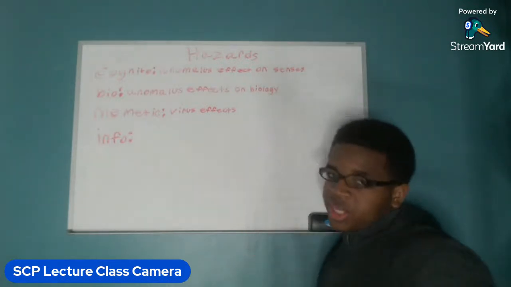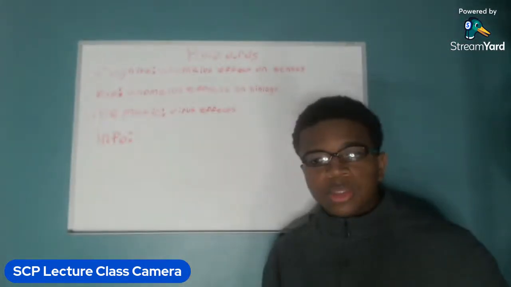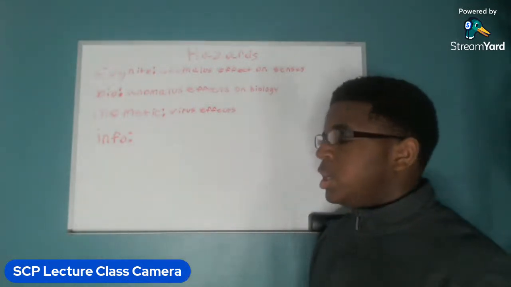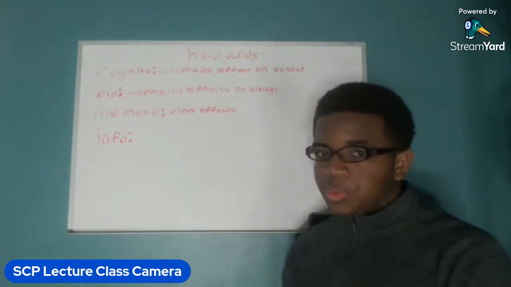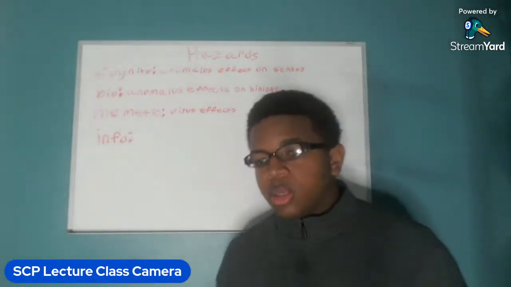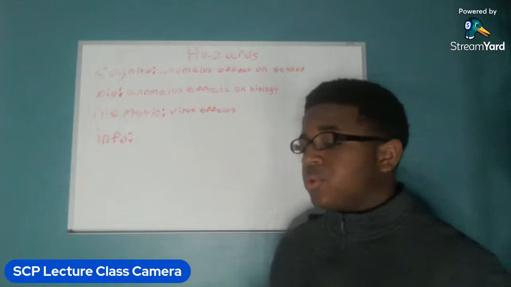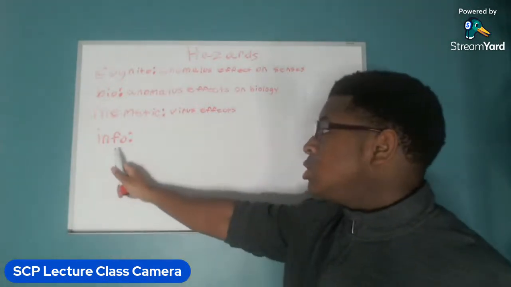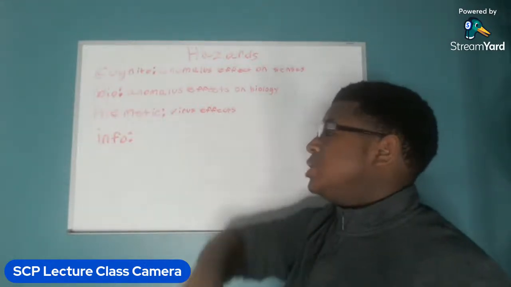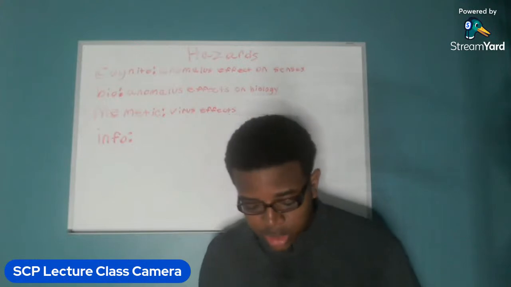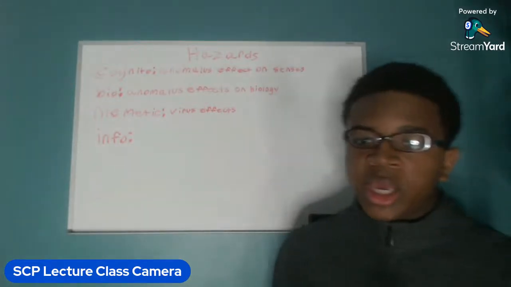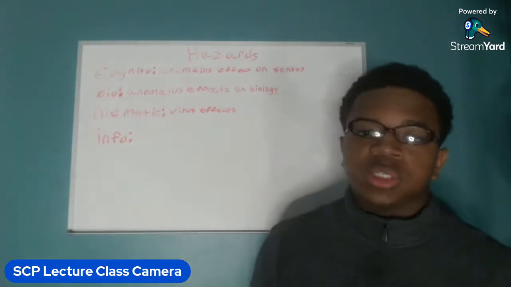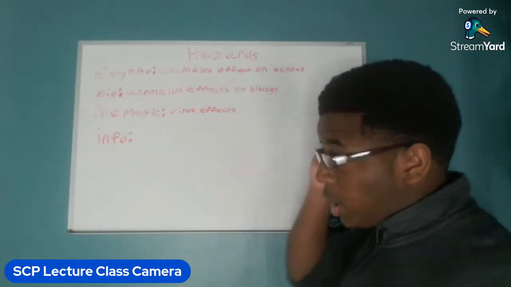But info hazards is very specific to the anomalous, because if you were to know an anomaly, then again, depending on the SCP, it can do something to you. If you speak about it to another person, not only will you be affected, but the other person will be affected. So if you knew about an SCP, you could have anything happen to you. You could have hallucinations. Pretty much info hazards can do something like mimetic or cognito hazards. It can give you hallucinations, or it can deteriorate your body, make your bones decay, or it could just erase you from existence. That's just an example of what it could do. So that's what info hazards mean.